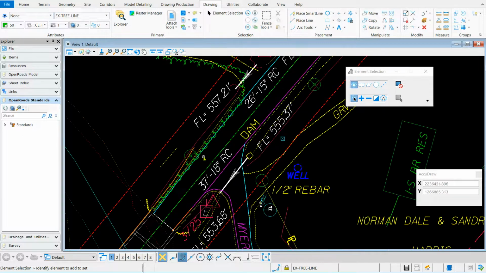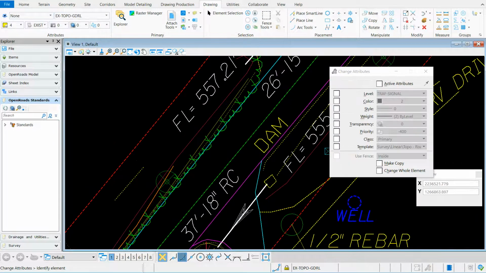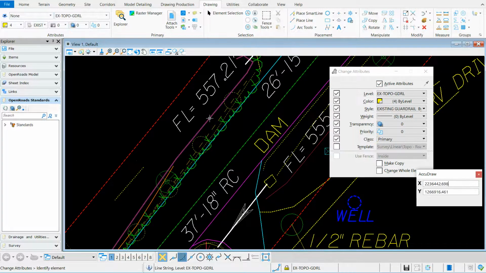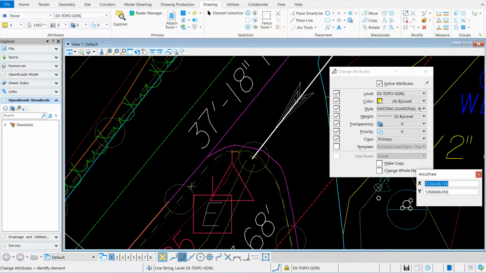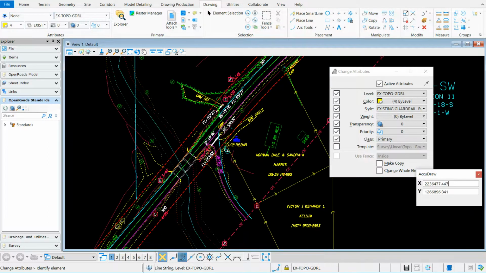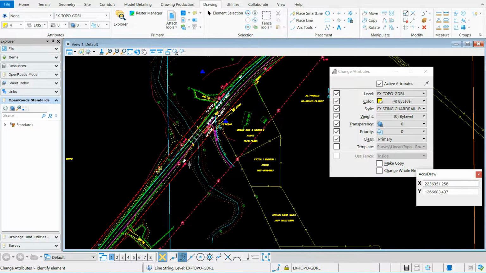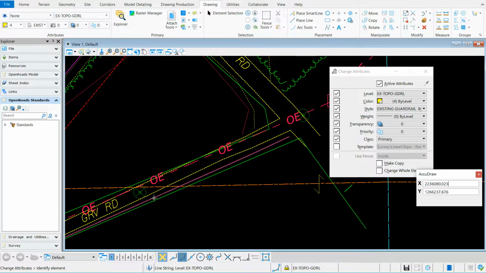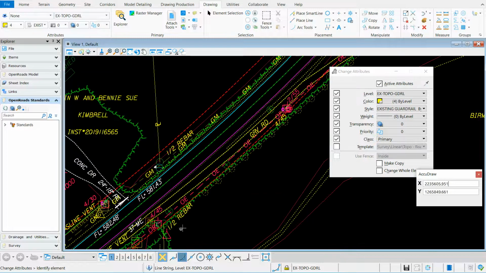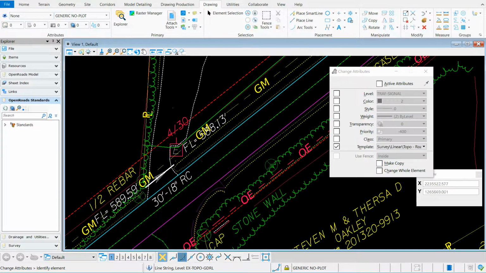Next, we'll modify our existing guardrail. Change the line style of our existing pipes.